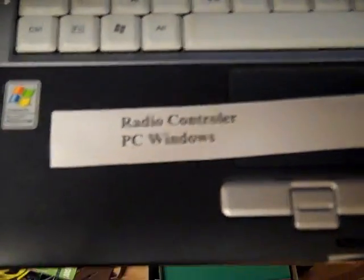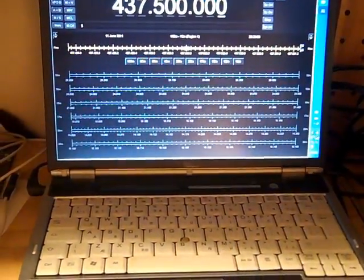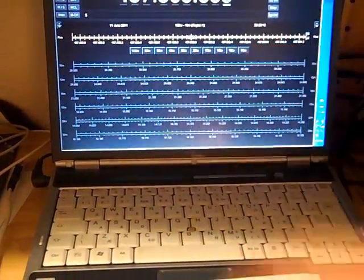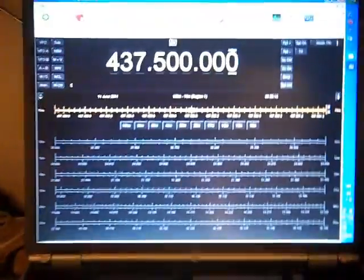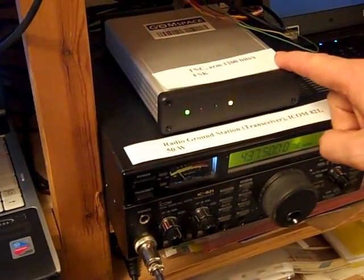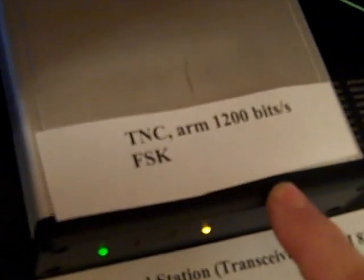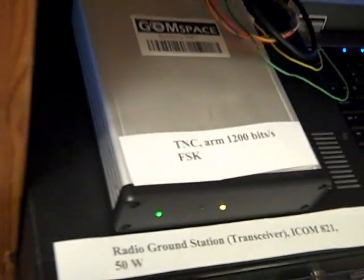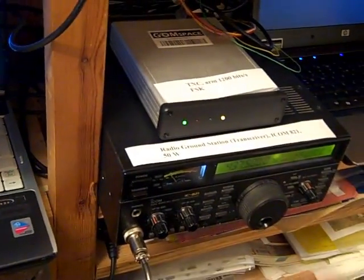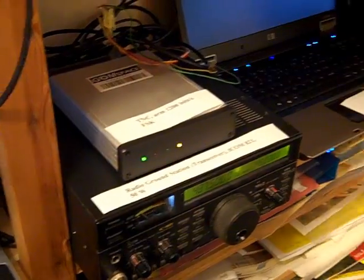To control the ground station we have a radio controller. It's running a Windows PC. And I have ham radio on top of it, so I can set the frequency precisely as I want it, and it has more than enough options for what we need. When it comes out of the radio, it gets translated into computer language through a TNC, a little box which is actually communicating at 1200 bits a second and running something called FSK and some other protocols on top of that.